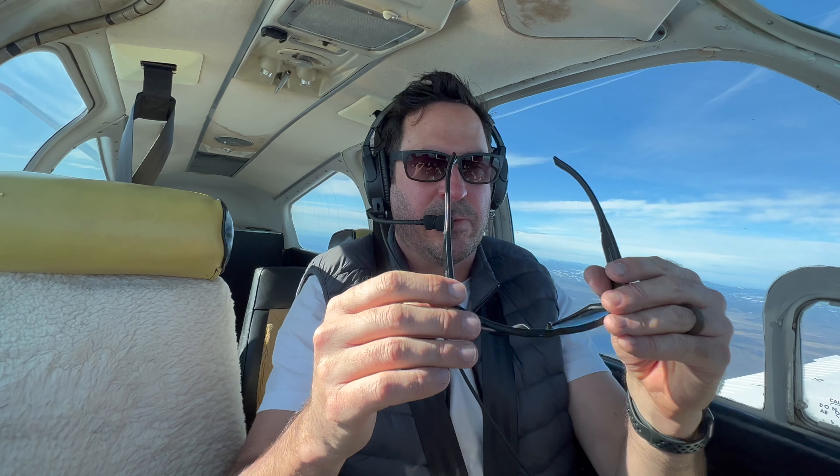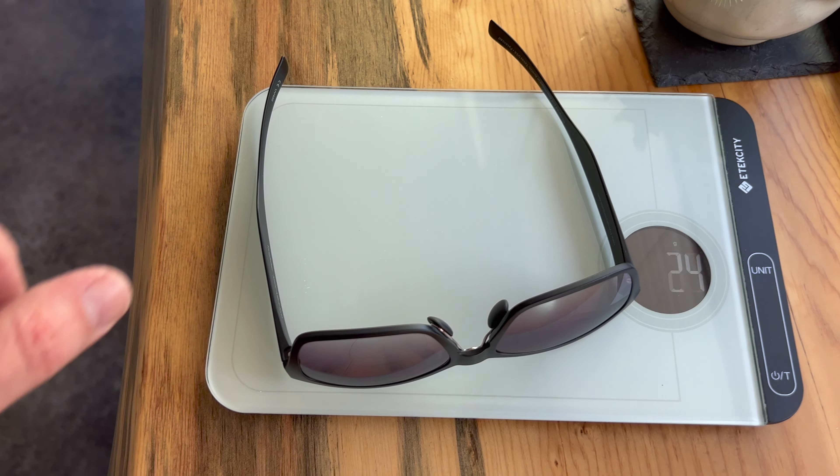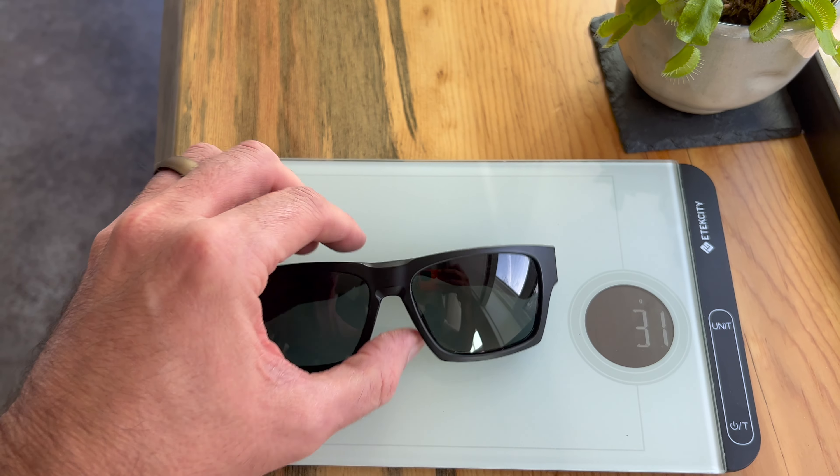The reason the arms are like that is primarily to save weight and to fit inside noise-protecting or ANR ear cups. There's a noticeable difference — the ambient noise does not go up at all when these slide in my ear. The other main selling point is the weight: these are 23 grams versus my daily driver Smiths, which are 32 grams.